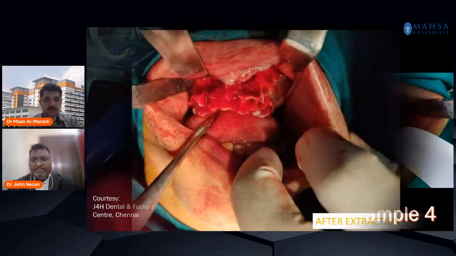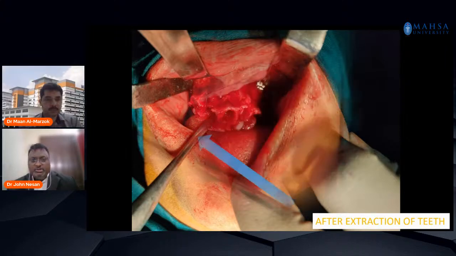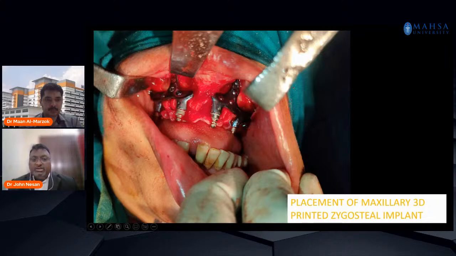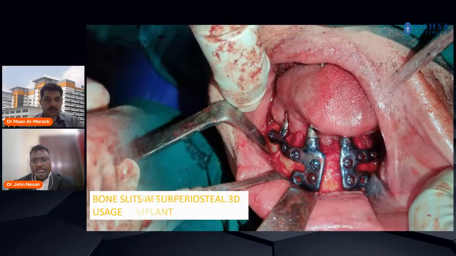This is another patient, with atrophic maxilla. This is a patient with chronic periodontitis who came in. So what do you do when you can't do dental implants? You can't do conventional implants. What do we do? This is a case where we did an extraction and placed the cutting guides. We did what are called custom-made frameworks. You have a position where you can design frameworks to rehabilitate atrophic maxillas and mandibles purely based on the patient's data. So we did that design, got the patient restored with that, and did these frameworks.